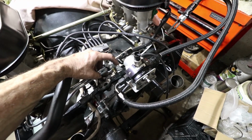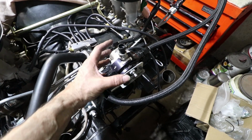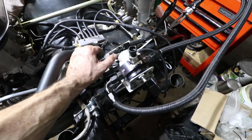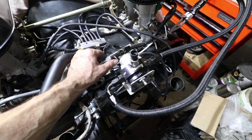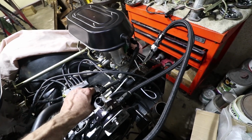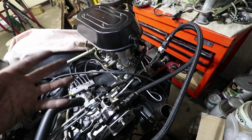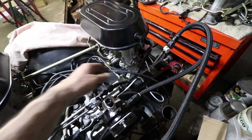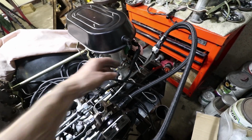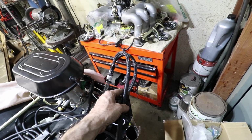Supply line for the engine is right here. And this regulator, like I said, is going to get mounted to the car. So this goes away. This is where the fuel goes into the fuel system, and it goes hard line right to this throttle body, and it goes soft line to that throttle body. And the reason for there being a little bit of soft line here is so that when things expand and vibrate, it's not going to be hard on the tubing. The loop here in the flexible line will account for any sort of temperature variations, any kind of vibration in the thing. So these lines will be shortened.